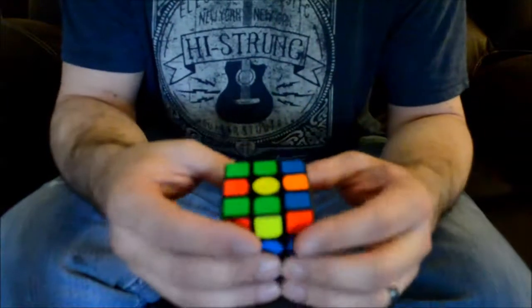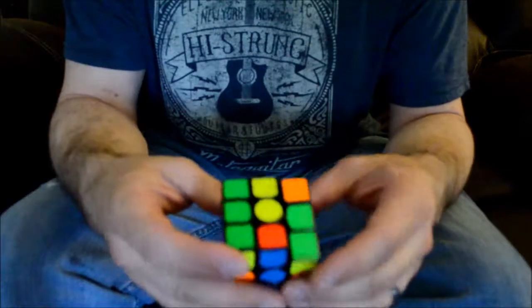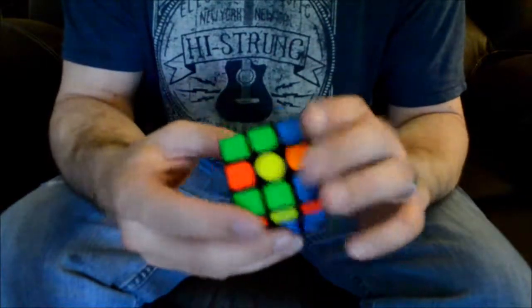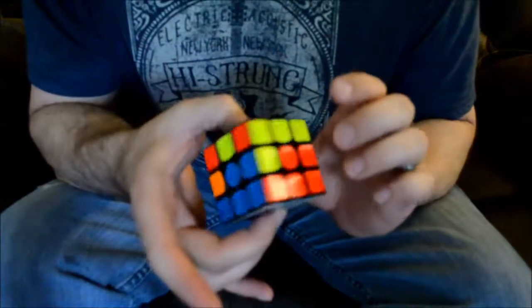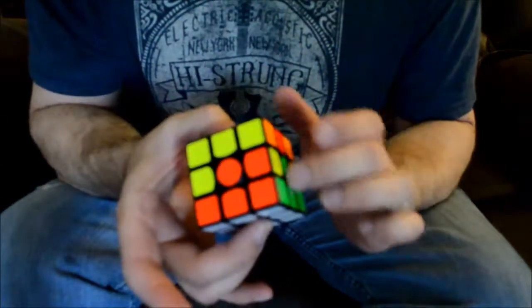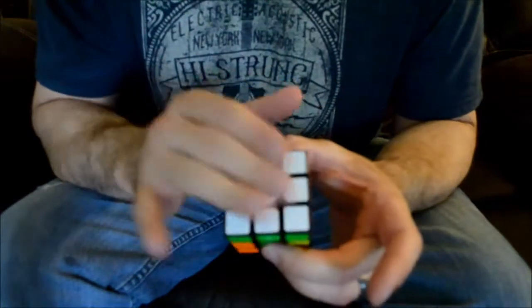That's what I call it, because I'm basically turning up, going over, and going back down. I didn't need to that time. I was just trying to demonstrate. So what you will wind up with is these centers lined up, and really the first row, and the bottom will be white.